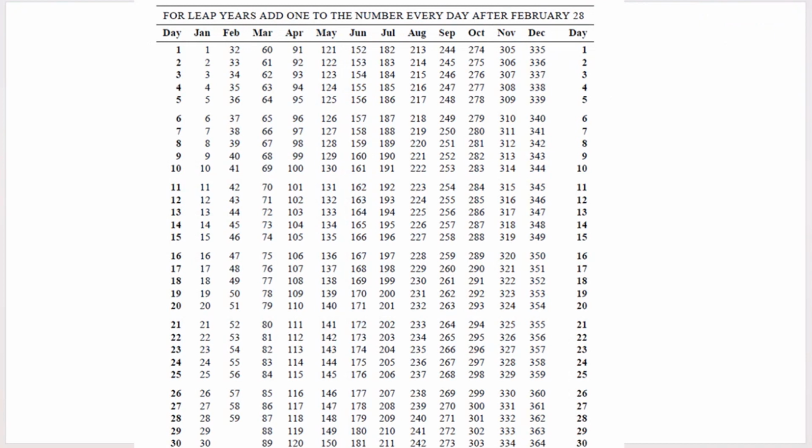So now what you do, you look at this table. You are looking for 5th of May. 5th of May is 125. So you've got your 125, and you are also looking for 16th of August. 16th of August here is 228. So now you are going to have those two values and subtract them. And since you are working with days, remember, if the time that you are given is less than a year, you have to put it as a fraction. So since these are days, you need to divide by 365.